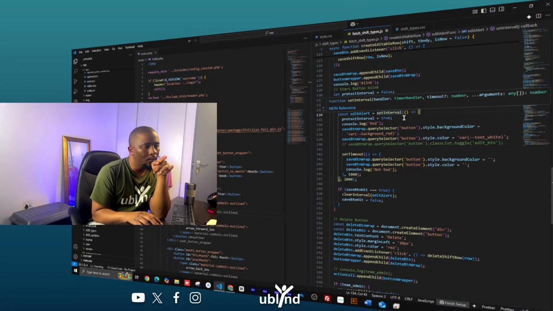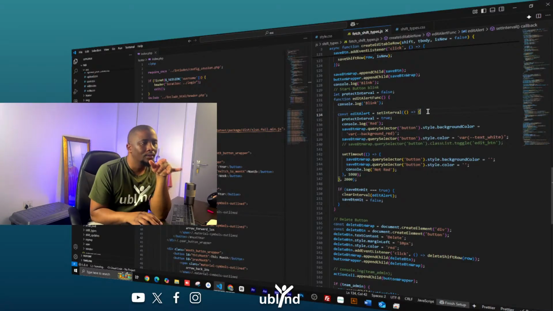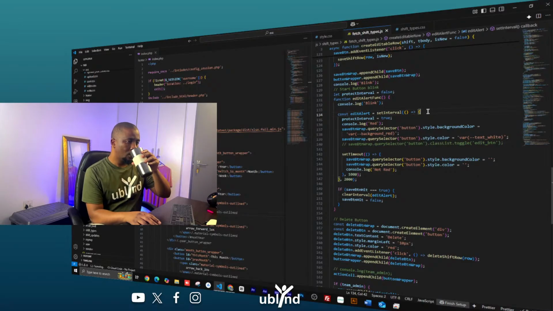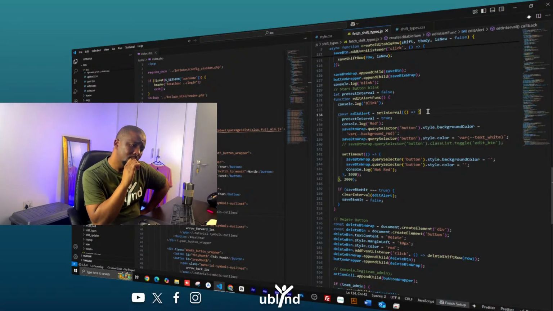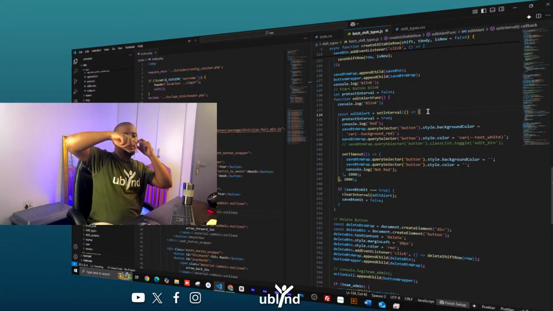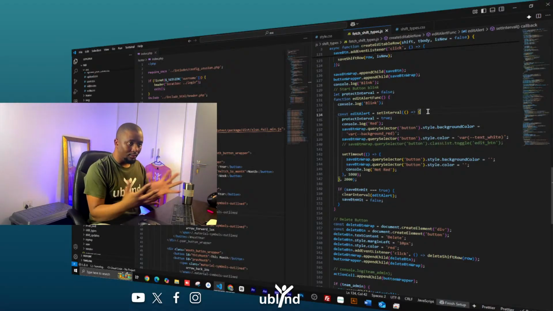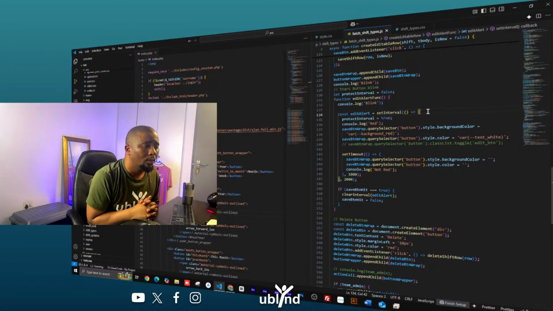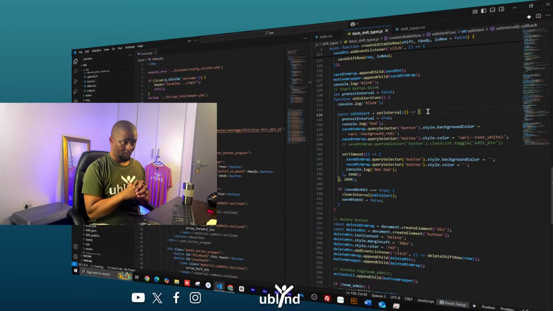Because we don't want the interval to happen, or to start multiple times, because right now it's starting, and then if we make an edit somewhere else, it will start again. So we want the interval to not start multiple times.